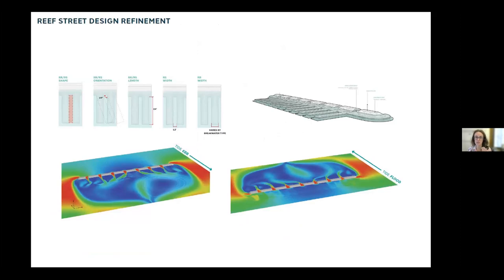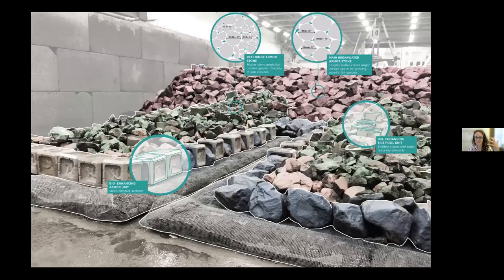The concept of the reef street: these are rocky protrusions on the wave side of the breakwaters that create reef-like habitat. We did additional modeling to understand how far apart they should be and at what angles — making sure the water would move without becoming stagnant, but not so fast as to scour out or be uncomfortable for fish and other species. All of this study came together into structures that were not only resilient to wave energy but created different places and habitats for critters.